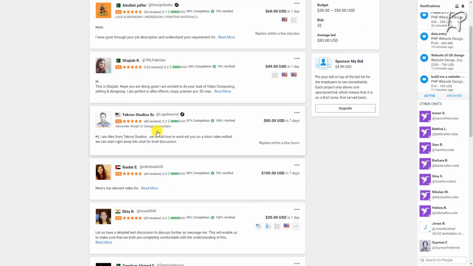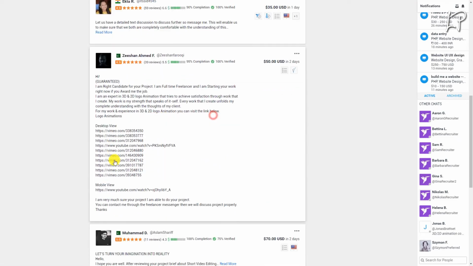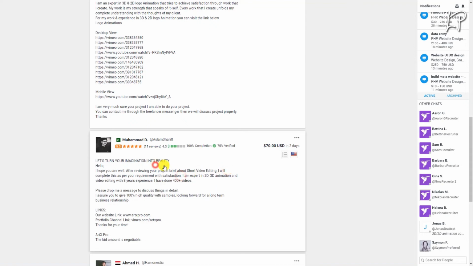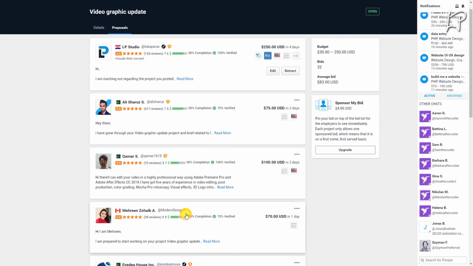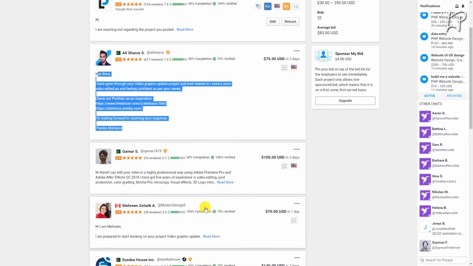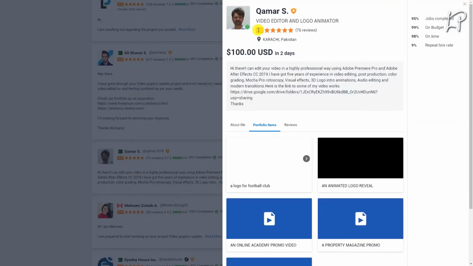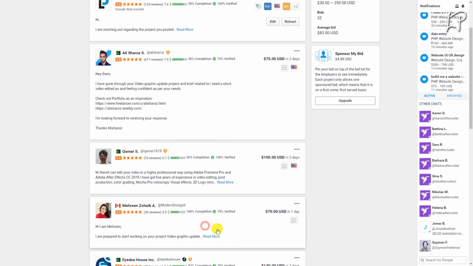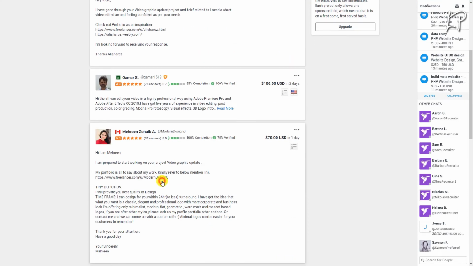And here you can see your bid, the amount, days, and you can compare yourself with your competition and their bids. Also, you can read what other people write. You can tweak your bid by comparing yourself to the competition. Adjust your bid to theirs. See their portfolios. Learn from them. That's the best tip I can give you.